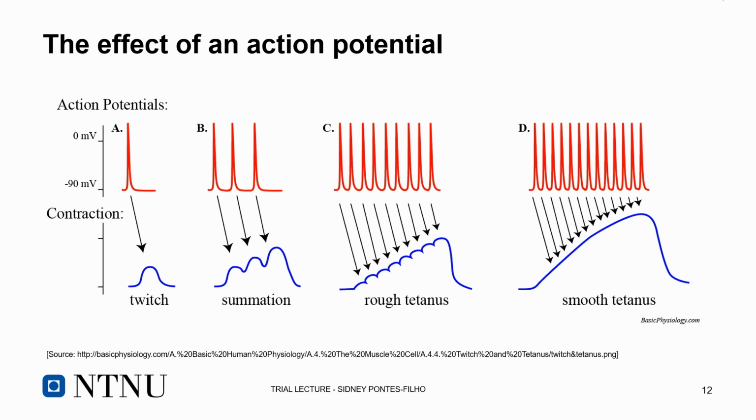So when we have a certain frequency, a fine rate of spikes, we have this rough tetanus, which is the membrane potential of the postsynaptic neuron increasing, but with a certain roughness because the decay is also kicking in. And we have the smooth tetanus, where the rate is high, so it goes smoothly without allowing the neuron to go back to the resting potential. And this is called smooth tetanus.